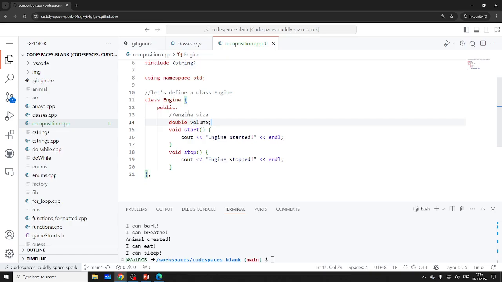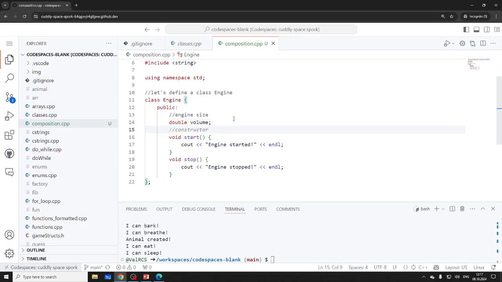Volume. What else do we want? Probably want type, diesel or electric hybrid. So that would be a nice enum. So volume, started, and maybe HP, integer HP, horsepower.